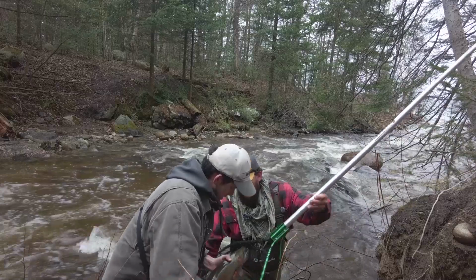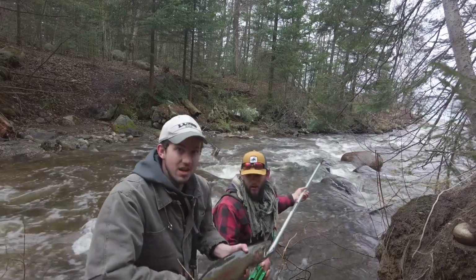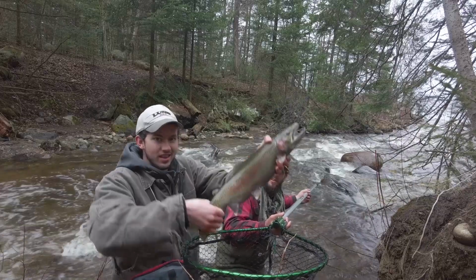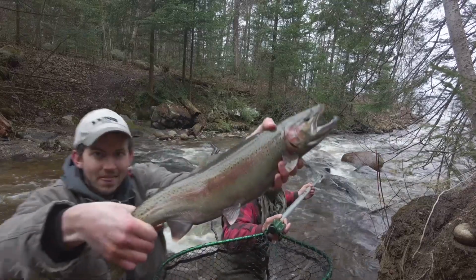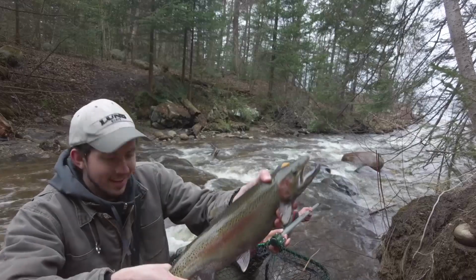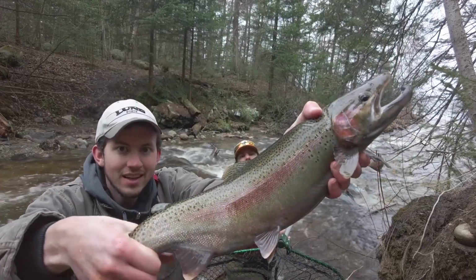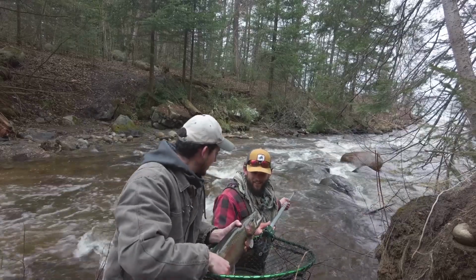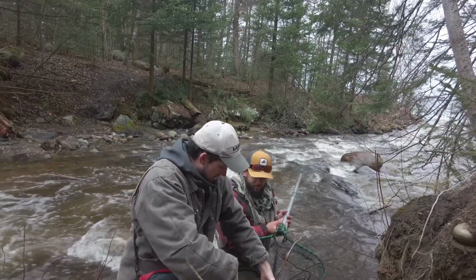Alright, so then I'll just spin this around. You got a fish! Woohoo! A little closer to the camera, lower. You see the preview? Okay, there you go. Just put it in here and then you can put it in the stringer.